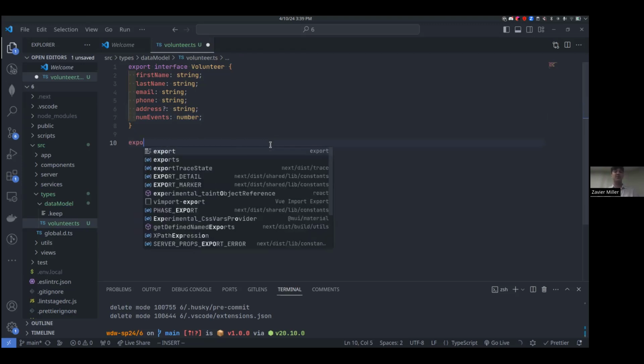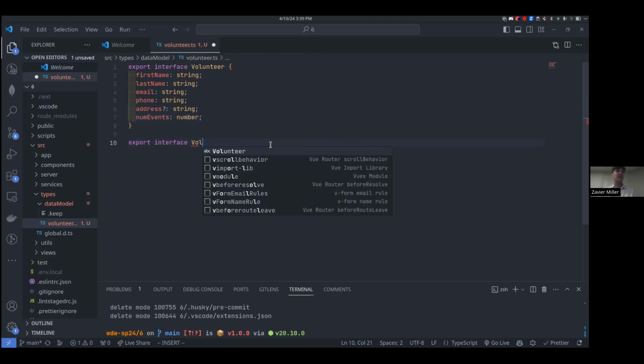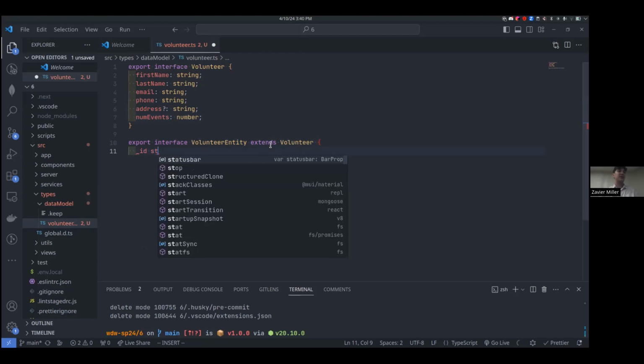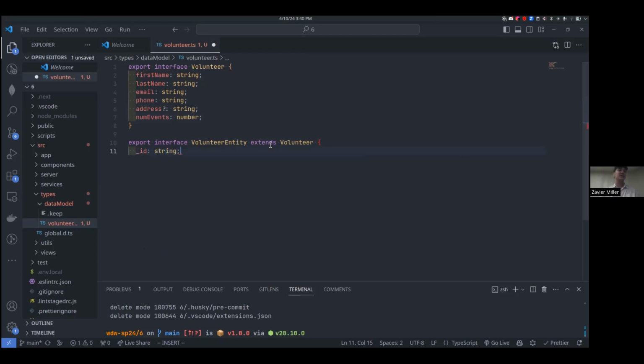So to do that, we'll do export interface volunteer entity. And then I'm going to use the extends keyword to say it's going to have all of the fields that the volunteer has with some extra stuff. And that extra field is just going to be an underscore ID, because again, we're working with Mongo, so that's going to come back with an underscore ID. And that's it.